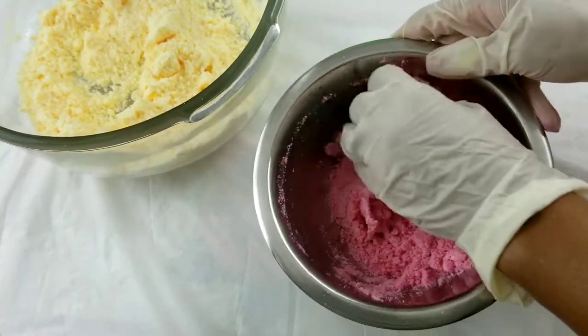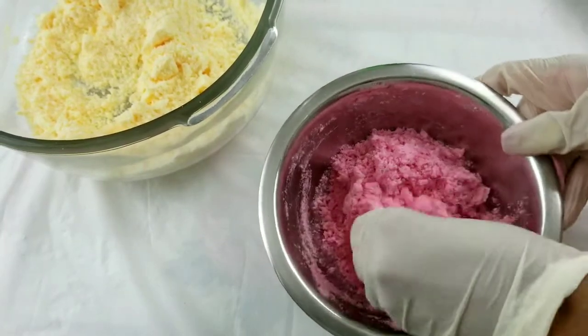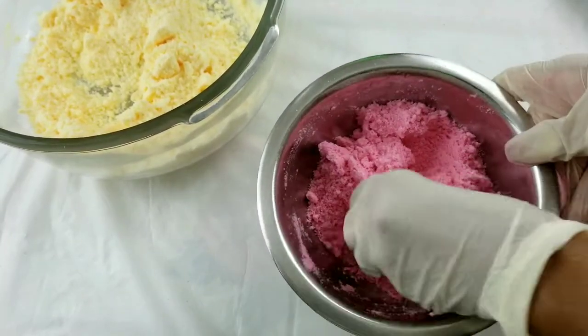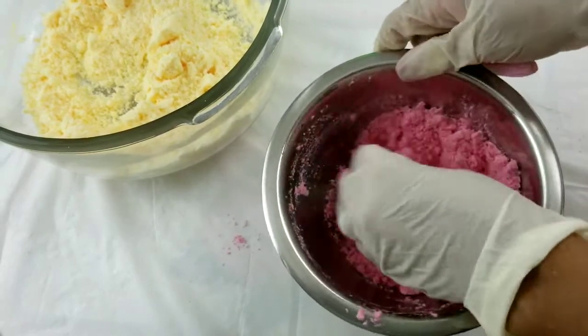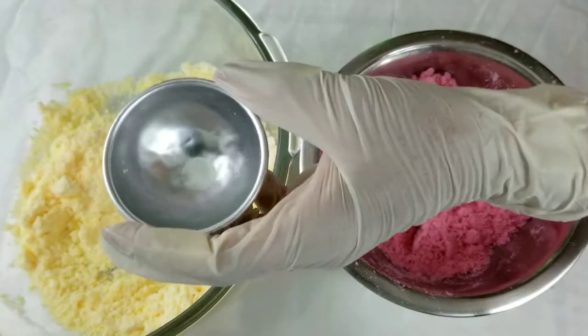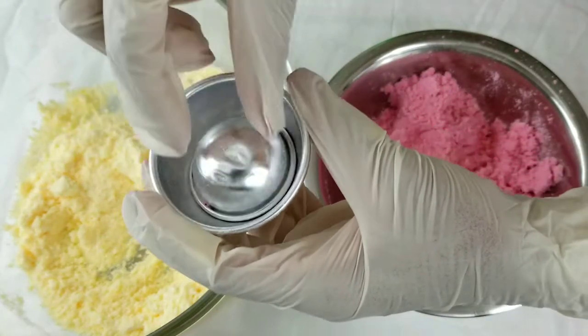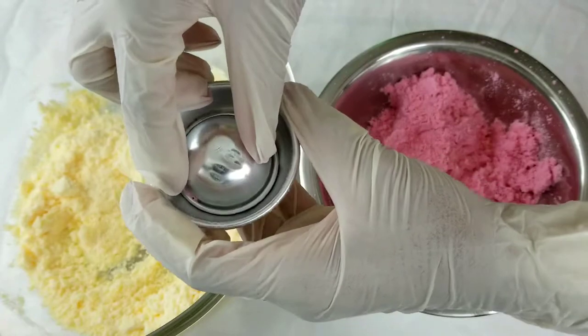Not too moist because you don't want to cause a big reaction with the bath bomb mixture. It won't perform properly in the bathtub. Here I'm placing the smaller mold into the bigger one.